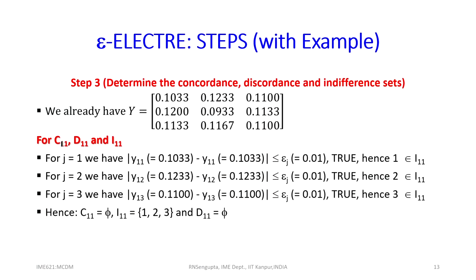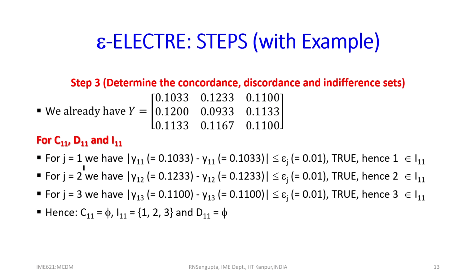So, when I am trying to compare C between the alternatives, I would now have C, D and I. I was not there in the initial case. When I compare along the rows of the columns, where j is equal to 1, I have the indifference region. Obviously, comparing with itself with all the criteria would give me the indifference region. So, I would have C concordance with null set, discordance with null set, and indifference would be set 1, 2, 3, which is there is no difference between them.